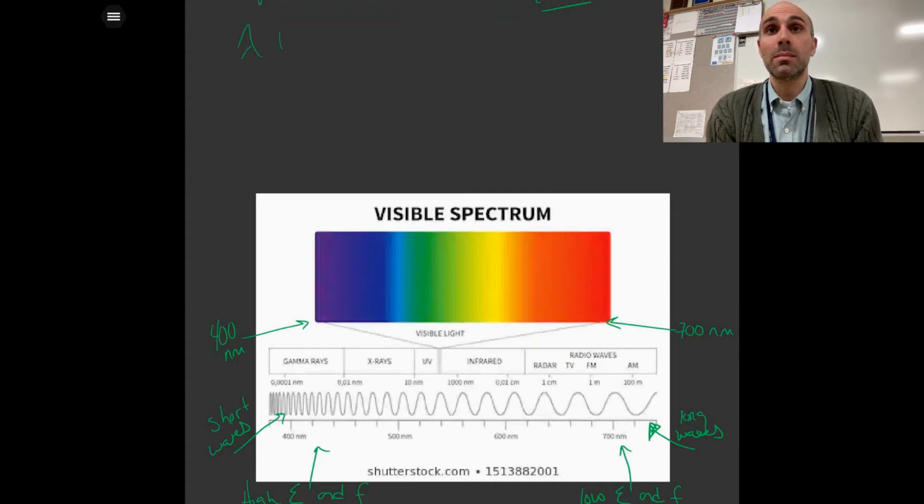All right, we're just going to make this connection one last time here. Remember, practice, practice, practice. So the higher the wavelength, the lower the frequency, and the lower the energy. The lower the wavelength, guess it, the higher the frequency, as well as the higher the energy. Very good.